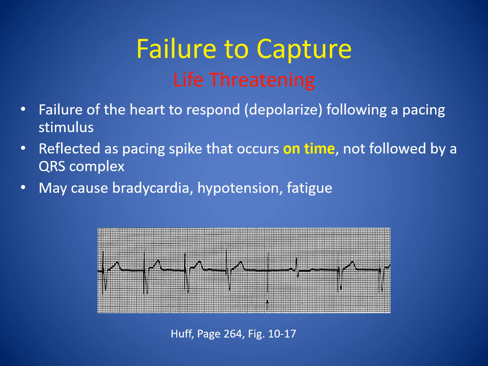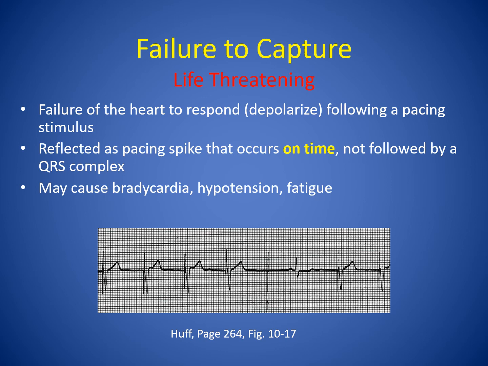So you may see failure to capture. Failing to capture is basically when the pacer is firing, just like when you first turn on an external pacemaker, you're going to see those spikes going. But it's telling the heart to depolarize, and the heart did not respond. So what you're going to see is a pacing spike that occurs on time, but it is not followed by a QRS.